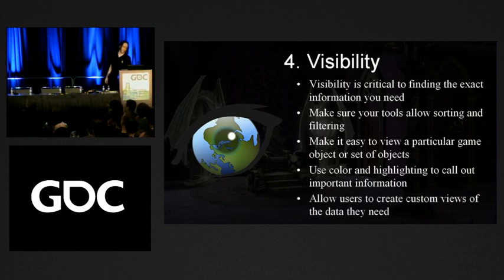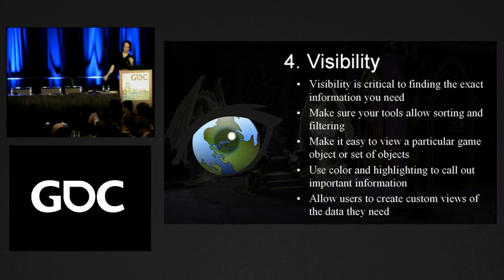So for visibility, visibility is all about being able to drill down into the thing that you want and be able to find the information that you want. If you have multiple windows to these games, to your game world, it's like being in a house with windows all around. You need to know and easily be able to go to the window that you care about. If you have to climb over the couch to get to the window that's looking out over the snowy tundra, then you're not going to be able to debug that very well, which was sort of an odd analogy.